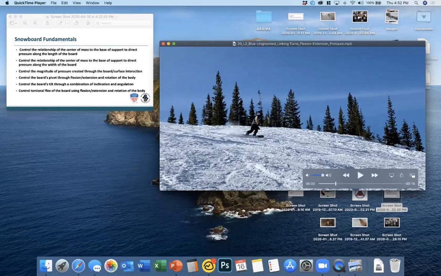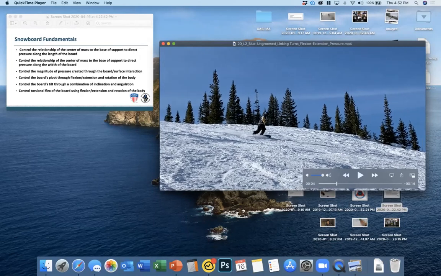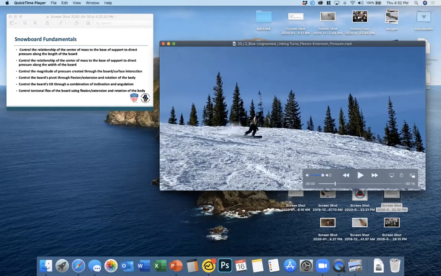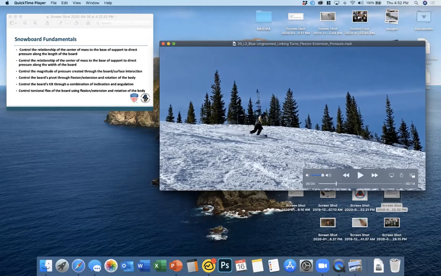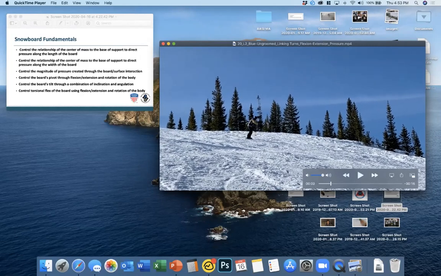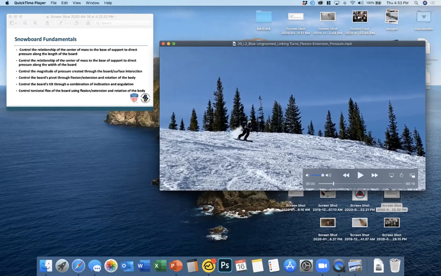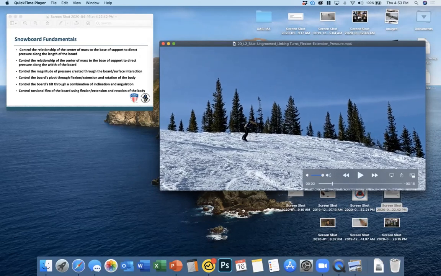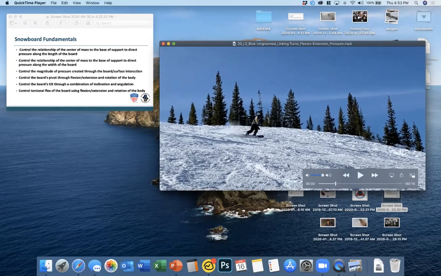You see their upper body stays pretty static here, and their front knee's a little bit more extended, back knee's a little bit more flexed, shoulders are open, and this pressure that we see him struggle with on the heel side, he's able to absorb through that ankle flexion here through the toe side, right? It's still there, but he's able to absorb it. So this comes through because of that counter rotation. No real control phase. We go pretty much that classic L-shaped turn straight into that toe side.